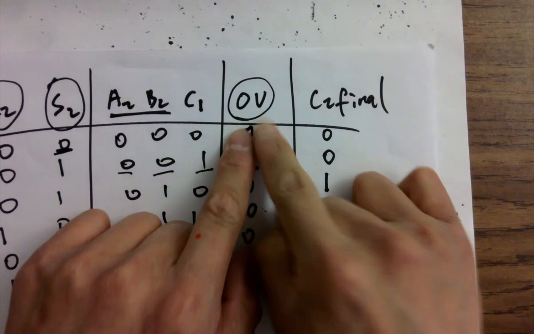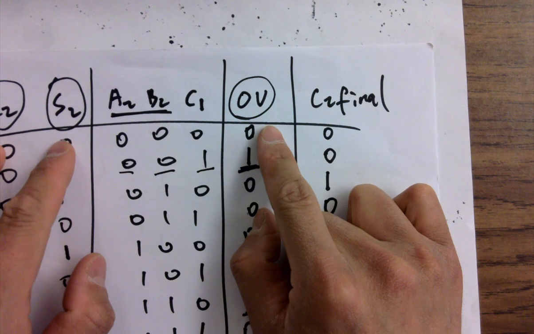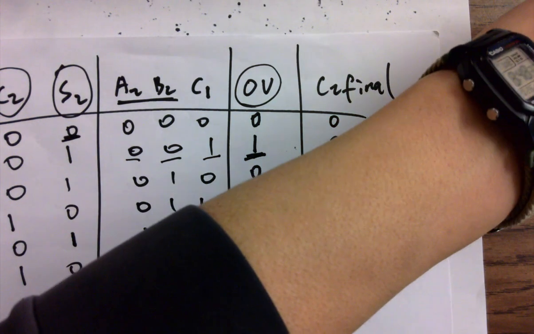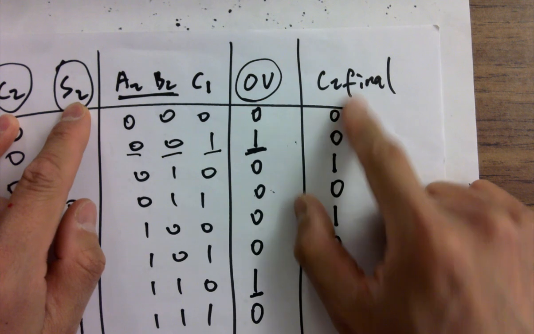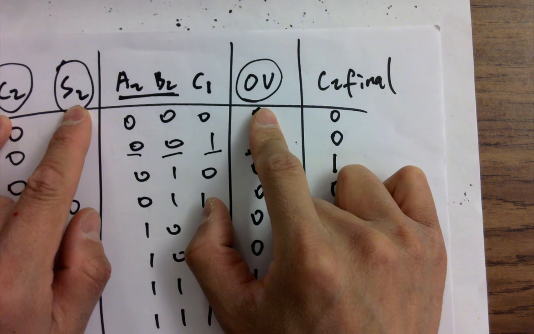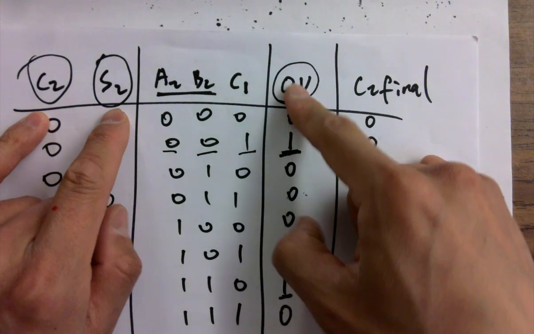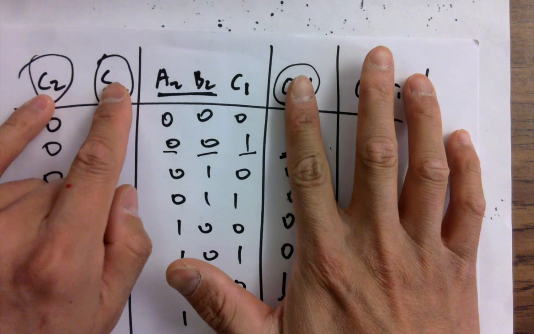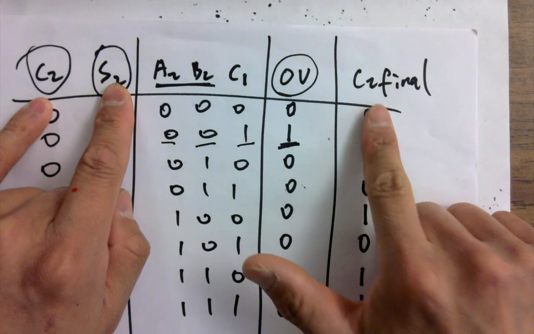Overflows or not. If it overflows, we do one of them. If we do C2, if not overflow, we do S2. So we can use OV, C2, and S2 to find out C2, because these are 3 inputs, right? If it overflows, we pick up this guy. If it's not overflowing, we pick up this guy. So we were looking at these 3 columns to generate this column. It makes sense that we use these 3 inputs, the 3 columns, to form SOPs to represent C2.